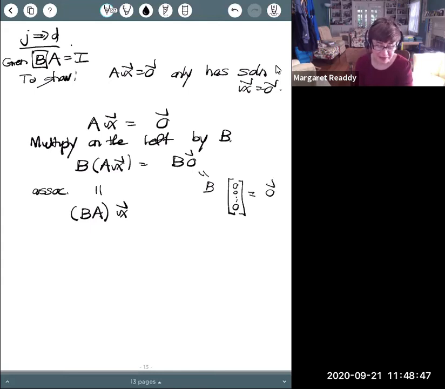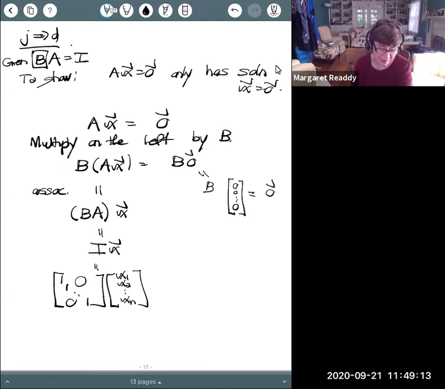Going back to the left-hand side, we're told B times A is the identity. So we're in very good shape. Now what is the identity matrix times a vector X? If you have to write it out, that may make you feel better. It is what you think it is: x1 times the first column vector, x2 times the second column vector, etc. In other words, you just get the same column vector back, since the identity doesn't change anything. So we actually solved this.